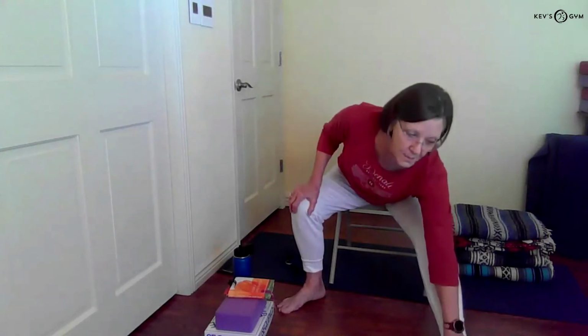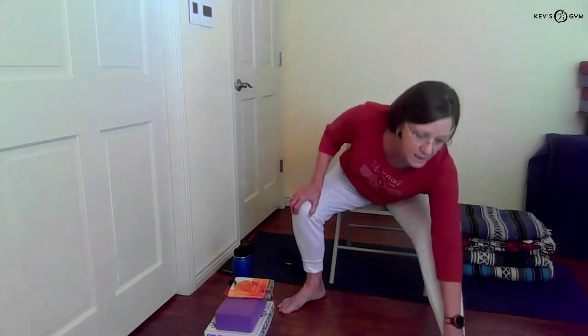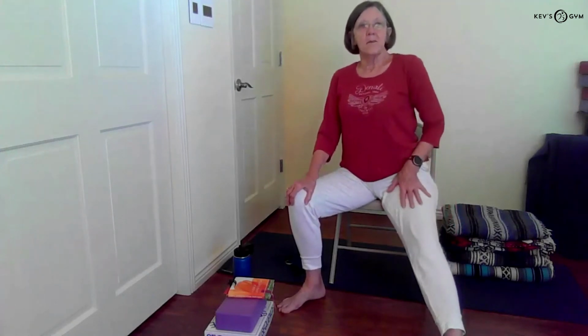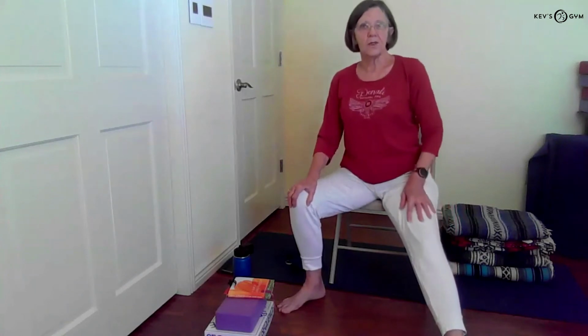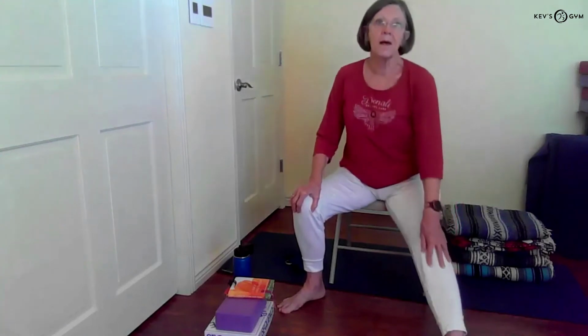Reaching out and coming back. Exhaling to go out. Inhaling back up. Find some movement in those hips, in that low spine. Just reaching, stretching, coming back. And then we're back together.